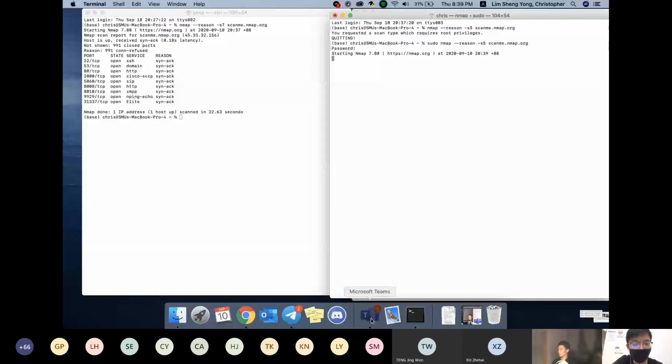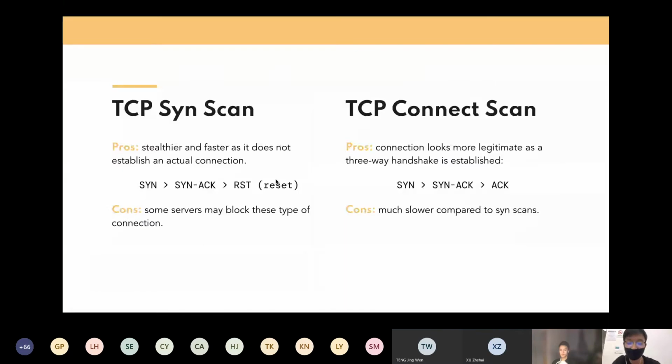So what happens here is that it sends a synchronization packet, and it comes back and says, hi, I received your message. But after that, it stops and resets. But for the other side, the TCP Connect scan performs the full confirmation. So after it says, hi, I received a message over here, you send back another message saying, hi, I acknowledge your acknowledgement. So in so doing, it actually takes more time with the TCP Connect scan.